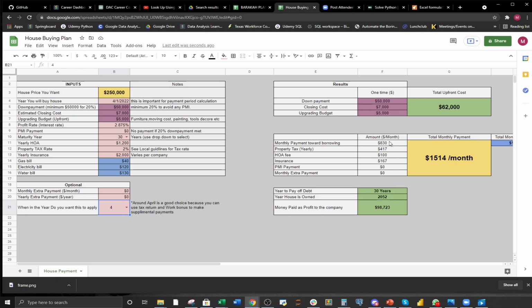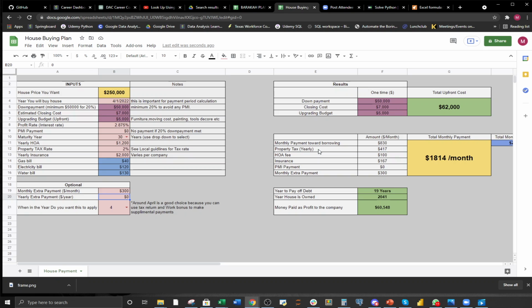So this first component actually goes toward the lender. A portion of this goes toward fulfilling your principal payment, and another portion goes to paying the company as a profit. So this goes to the company that lent you the money. And a lot of these lenders will also take money from you for the property tax, insurance, PMI, and obviously the monthly extra payment, whatever you choose to put here, let's say 300, and that's going to be reflected here, and that's also going to be taken by your company. And these are called escrow.